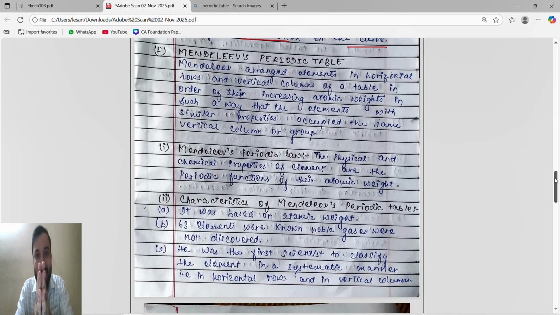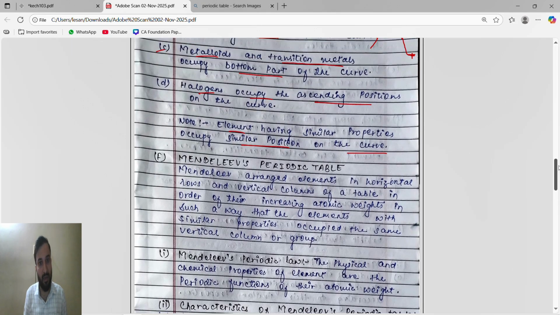After that the people asked once more. He was like, nahi bhaiya. If I discover more, tum hamare peeche pad jaoge. He was like, no. I will tell only the curve between atomic weight and atomic volume, and that's it. He said that if you are at peak position, alkali metal. Going down means descending position, alkaline earth metal. When you reach the bottom, transition metals and metalloids.